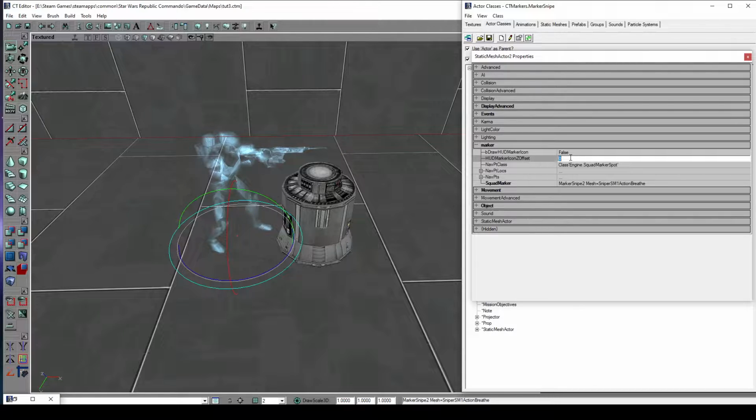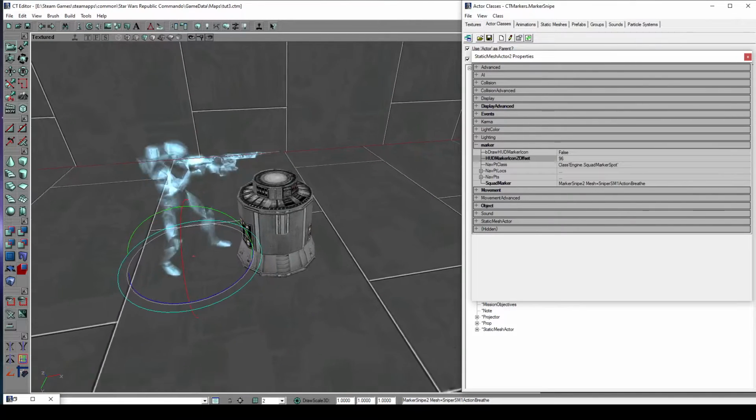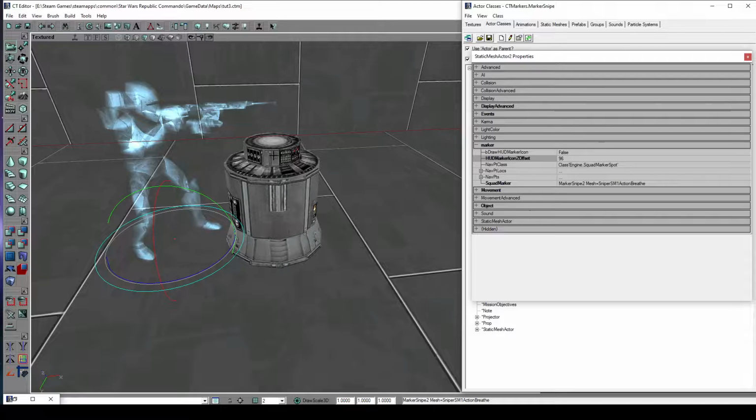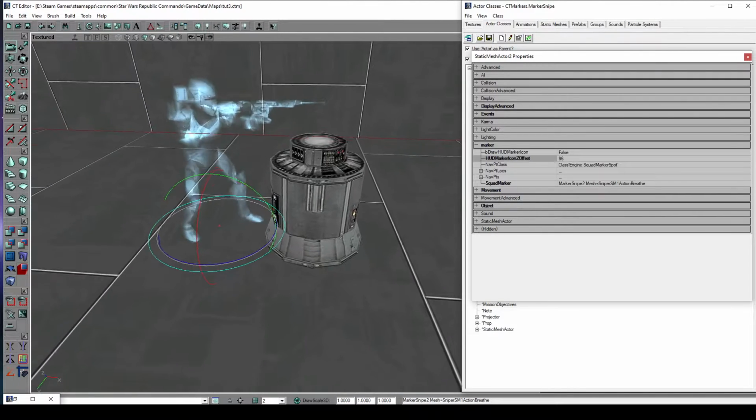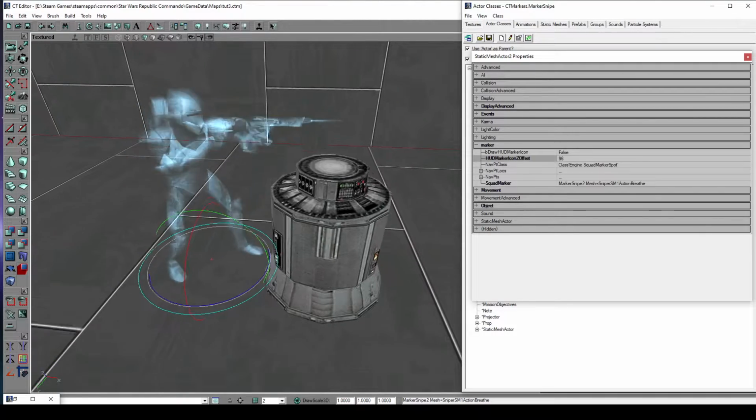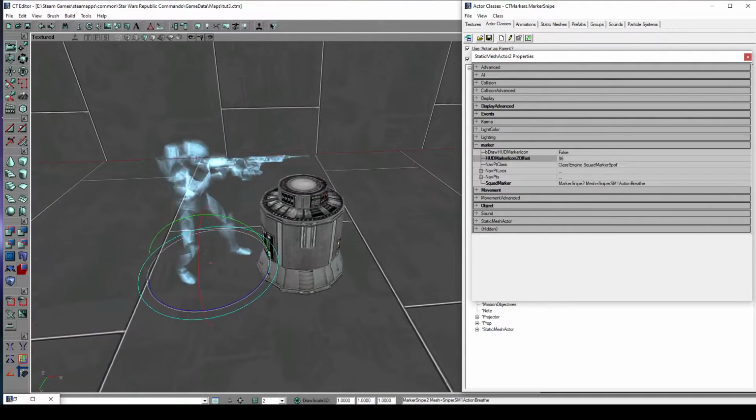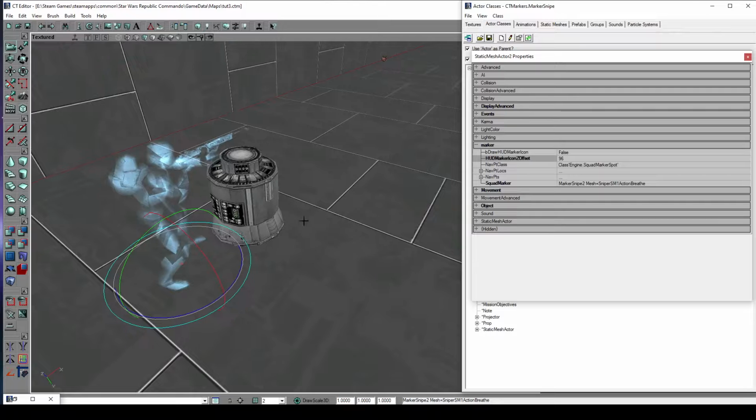By default, every sniper prop has this set to 96. So instead of the marker icon appearing on the floor, it will now appear at eye level, which just looks better than just being on the ground.